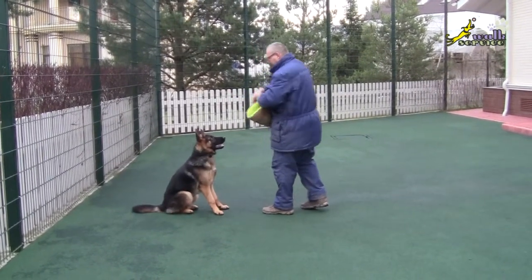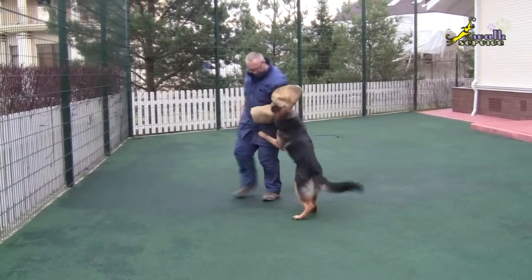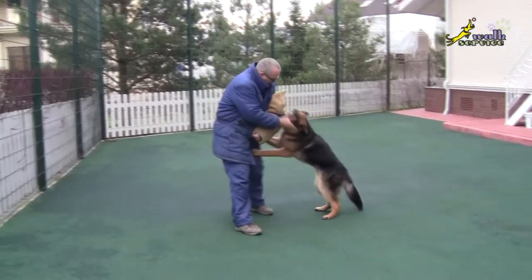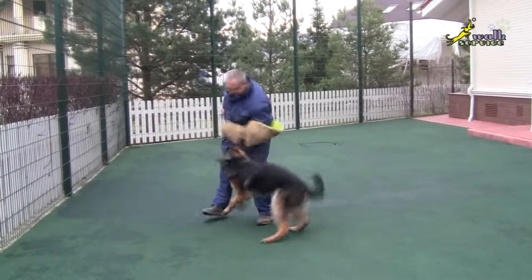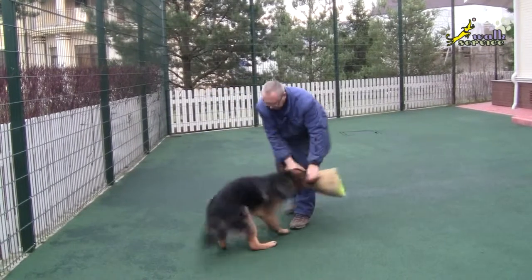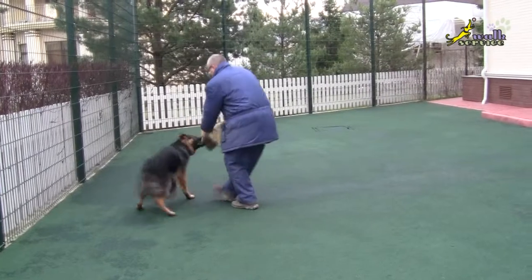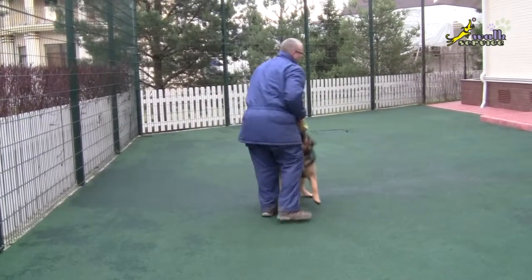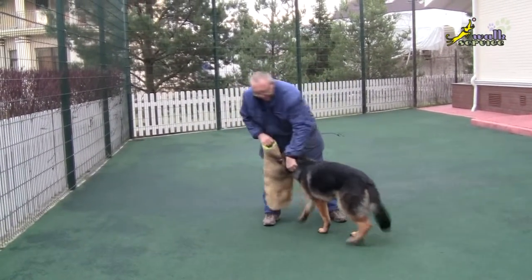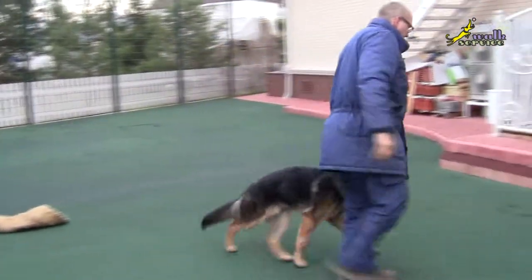This trains its obedience and helps you gain authority. If you don't play with the dog, then you won't be able to stop it when it wants to play with you. Many people don't know how to stop a dog that jumps up on them. But if you can stop the dog that bites you, it won't be a problem for you to stop the dog that jumps up on you and tries to lick your face for joy.